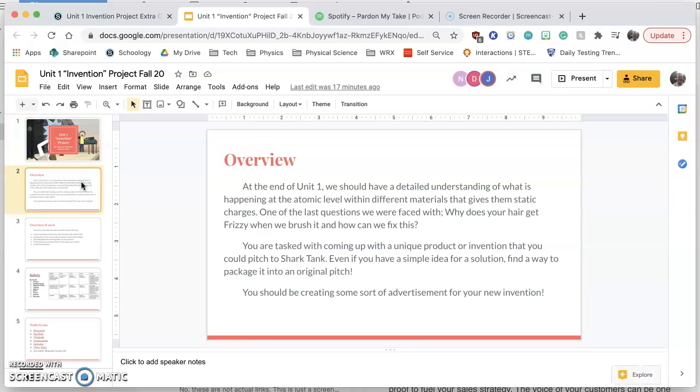So we've learned in Unit 1 about how things can become charged. Okay, we learned about protons, neutrons, and electrons and how they're arranged in an atom. And if I apply friction, I can charge different objects.